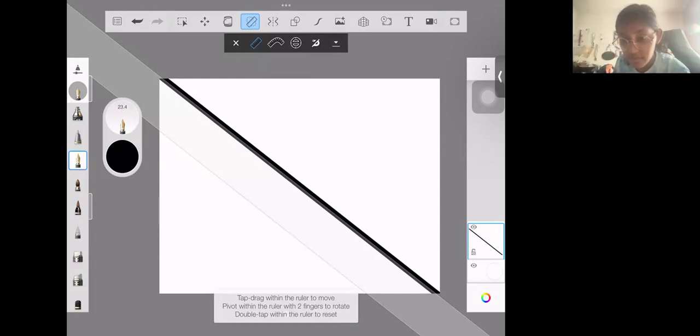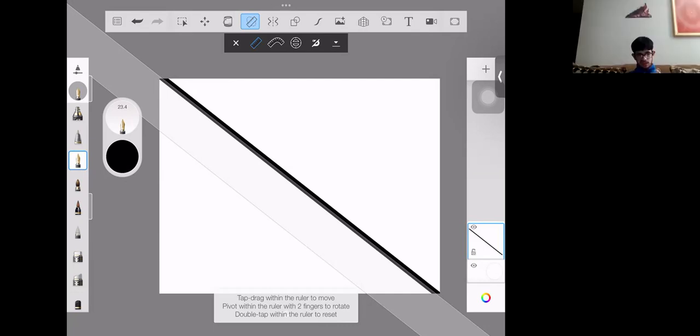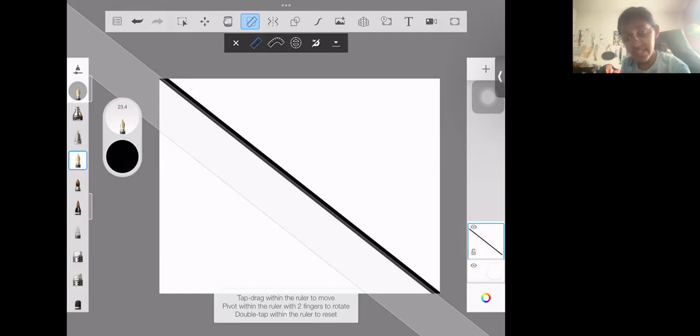Okay, wait. Are you still using Sketchbook? It's Sketchbook, right? Yes, it was Sketchbook. Yeah, that's what I'm using, Sketchbook. Okay, so there should be a ruler option, but I'm not sure how mobile formatting works on there.